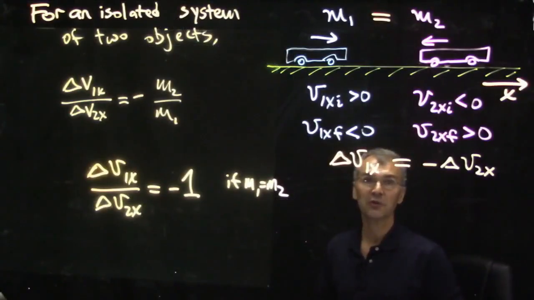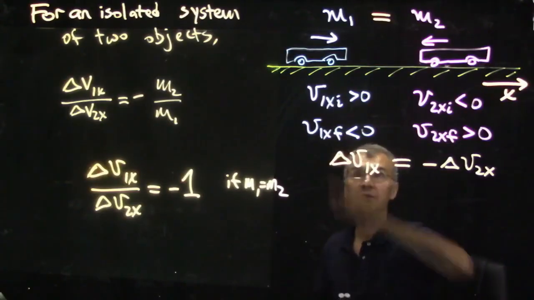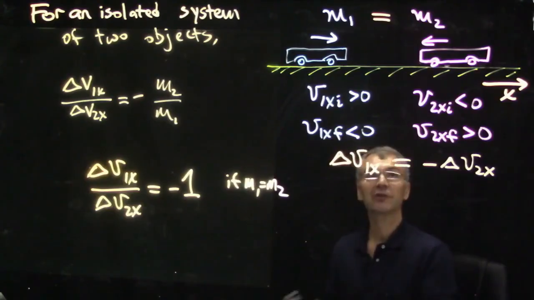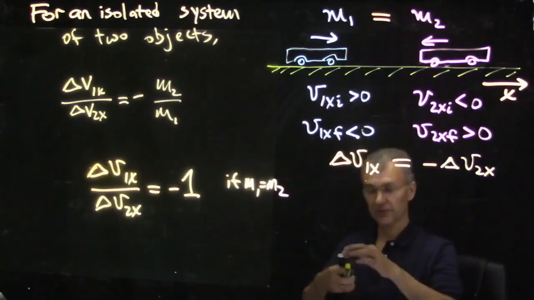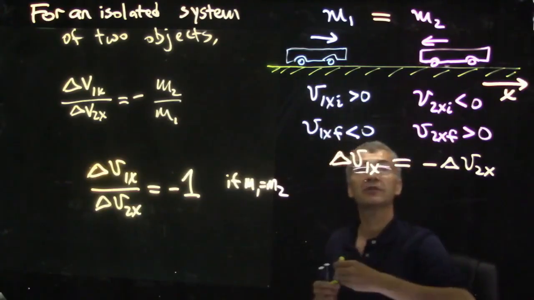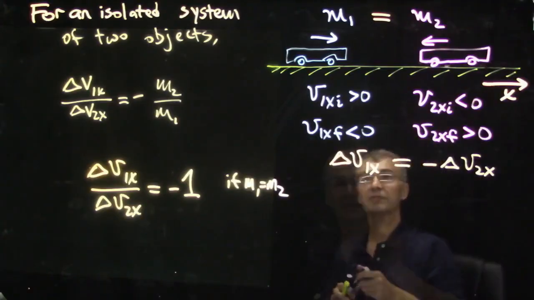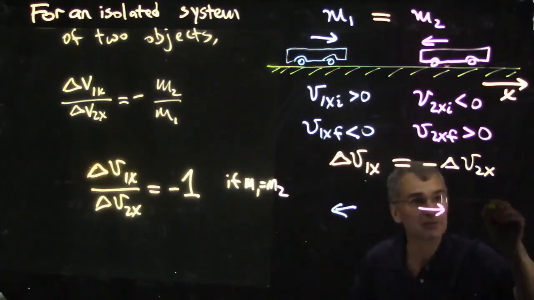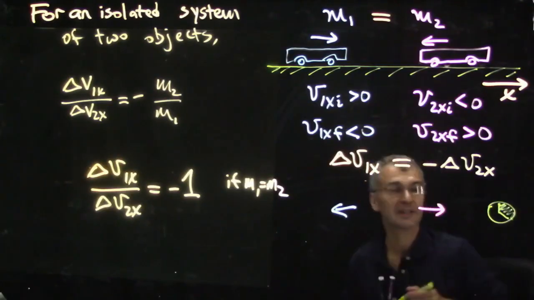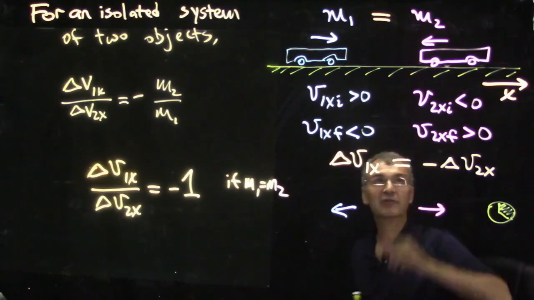The next scenario we're going to watch on the little track is the same two carts, equal masses, but the blue cart will be moving to the right, the red cart will be moving to the left, and then they're going to collide, and after they collide, you will see the blue cart moving to the left and the red cart moving to the right. So initially, blue is moving to the right, red is moving to the left, and when they finish colliding, afterwards, in the final state where Mazur's book would show a clock at 4 p.m., you're going to see the blue cart going to the left, the red cart going to the right.